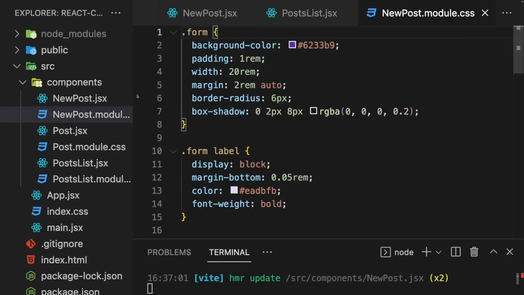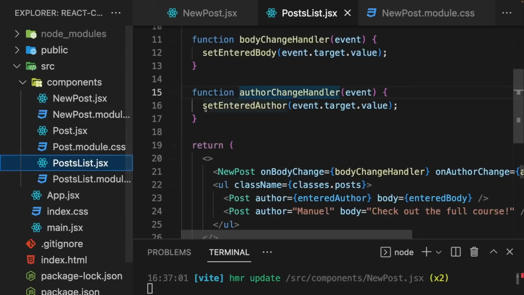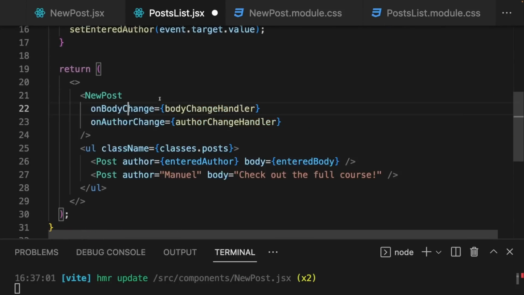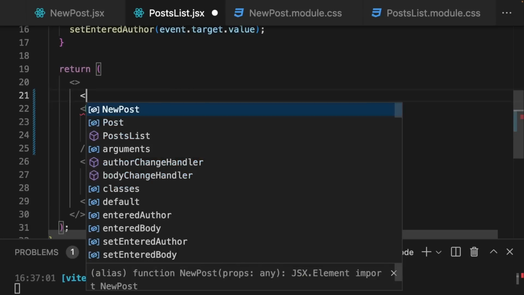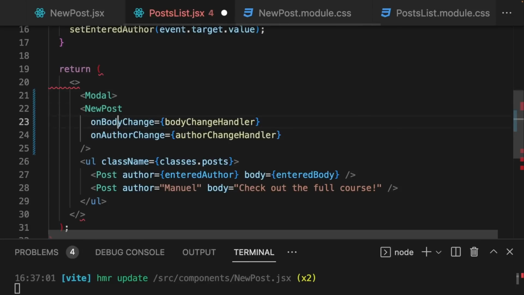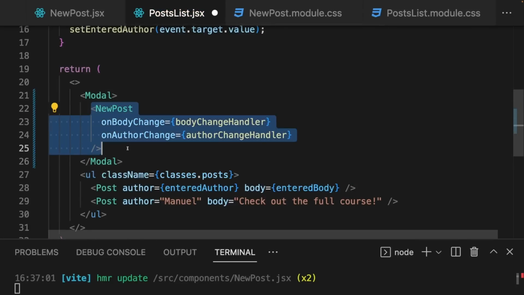But I'd rather take a different route. In the end, I want to make sure that in the place where I use this new post component, and I just pressed the auto format shortcut here to put these props into separate lines, which is still valid code, but easier to read, I'd like to take a route where I have a new modal component, which doesn't exist yet, which can be wrapped around new post to give that new post that modal overlay look. Again, this modal component is a component we have yet to add, but I'd like to have a component that can be used like this.